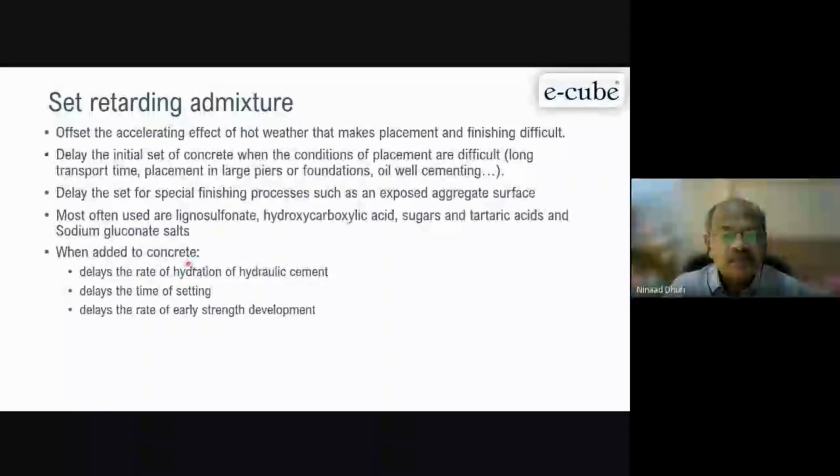Retarders delay the rate of hydration of hydraulic cements, delay the initial setting time, and delay early strength development. So you may not need a certain strength at a particular level or for a particular application, so one has to carefully select the admixtures.